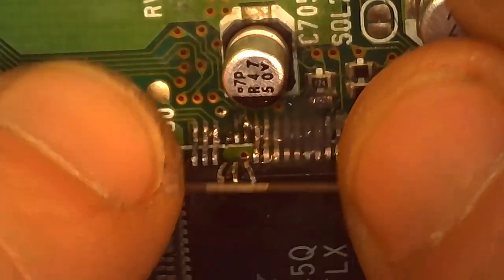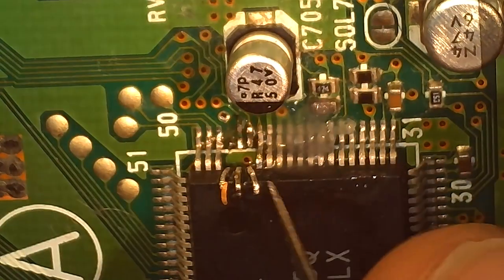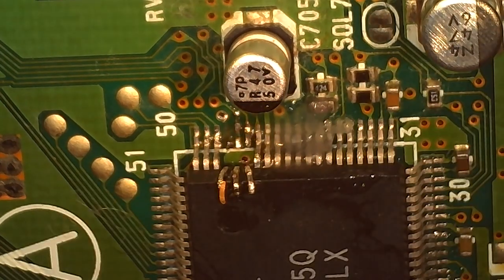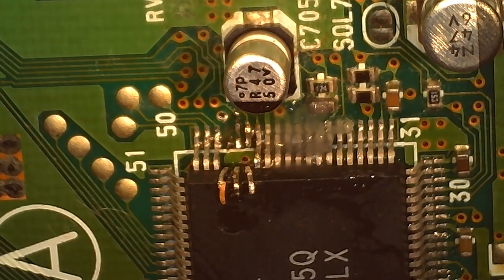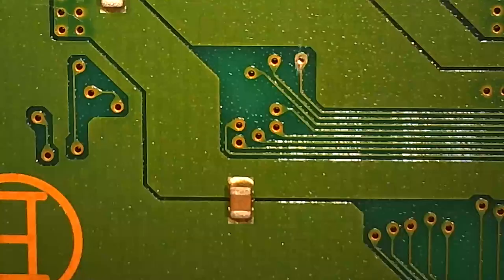And I know there's techniques where people use wire and thread the legs, pull them up that way. You can give that a shot, but it's really not that bad, dudes. Just heat the pads, lift the legs, tin them up first, you'll be fine.